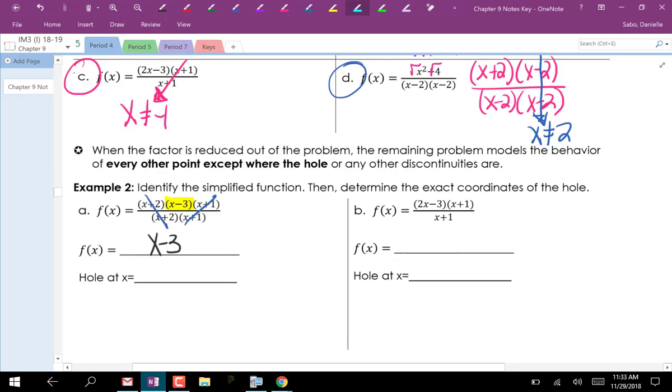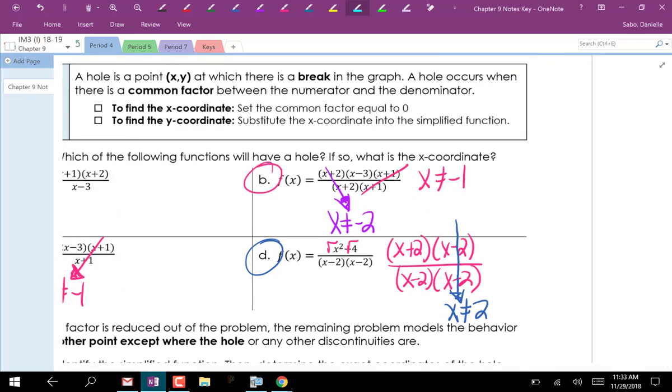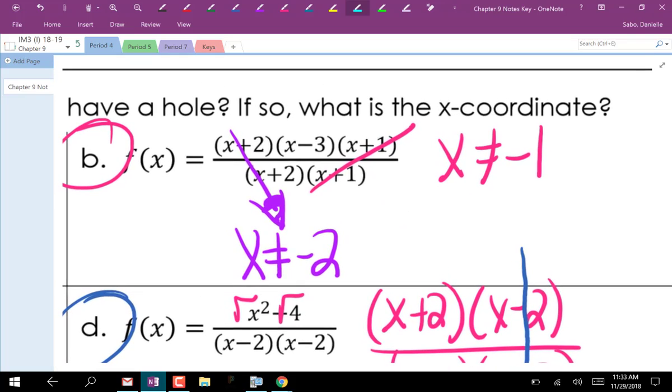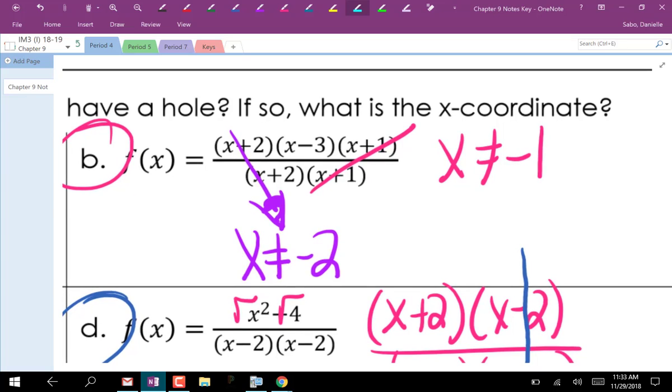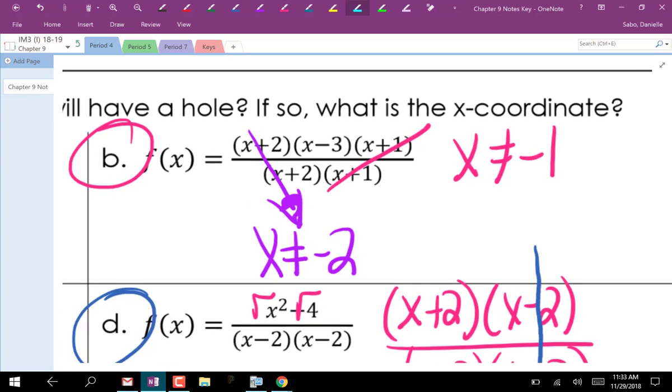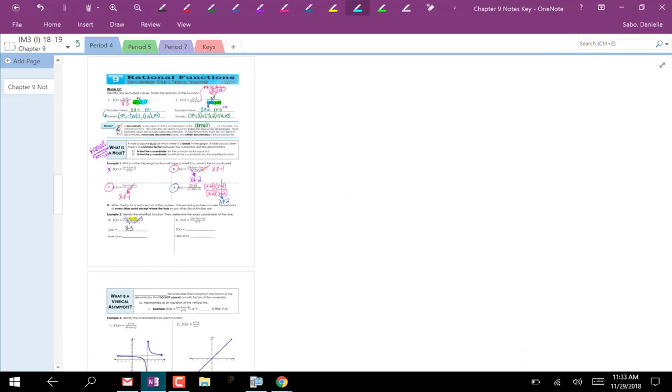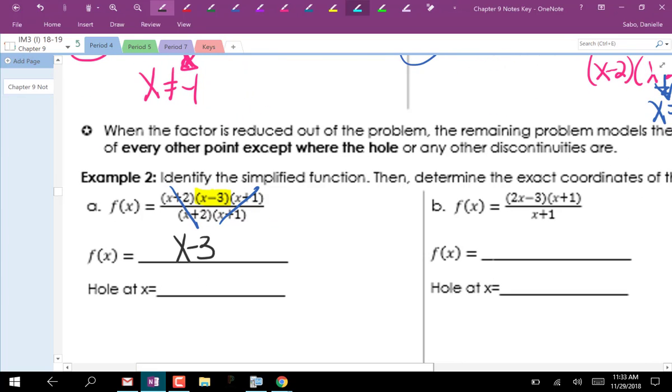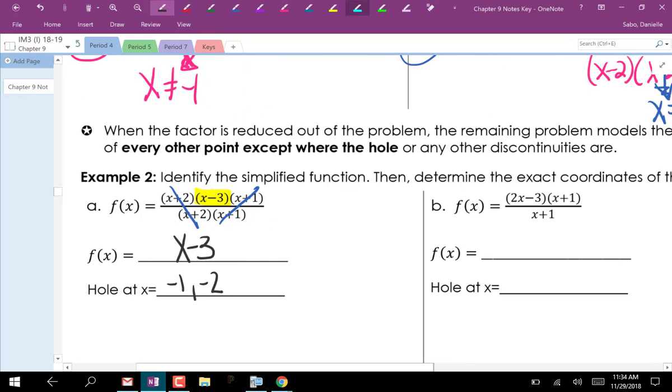Okay, we already established up here, if you take a look, we had a hole at 2 places on this one. So we had 2 holes. One was at -1 and one was at -2. We've already talked about this, so I'm just going to rewrite it. Okay, we did that above. We knew that from above.